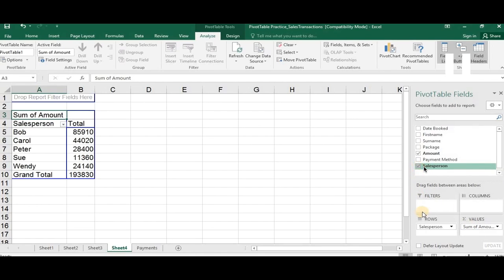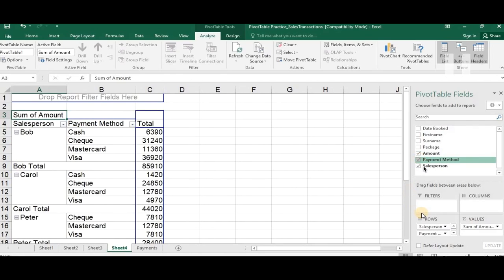Just click on it. As soon as we click on it, finally things start to get interesting here. Our pivot table starts to take shape. With a couple of clicks, we have created a table that would have taken a long time to do manually. So what else can we do here? Well, in one sense, a pivot table is complete. We have created a useful summary of our source data that is very important for us. As you can see in the rows, we have salesperson. Here the total is given, which is automatically generated.